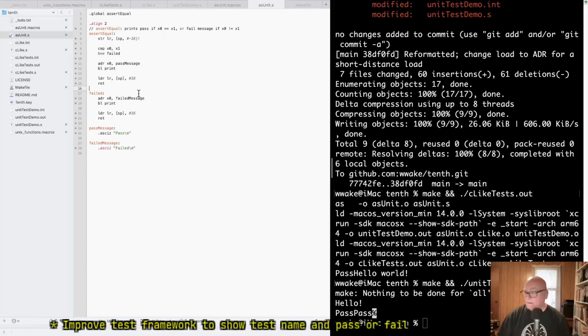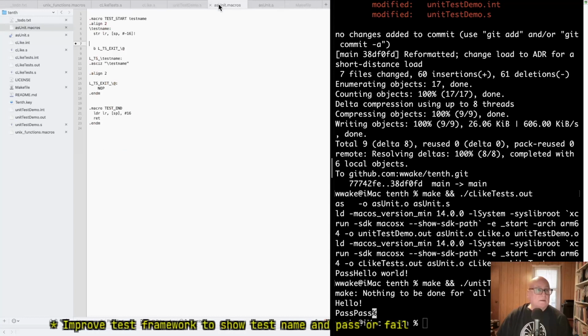Okay. All right. So I think we'll get passes. And then I want to modify this.